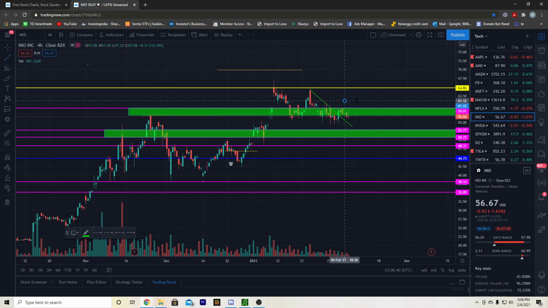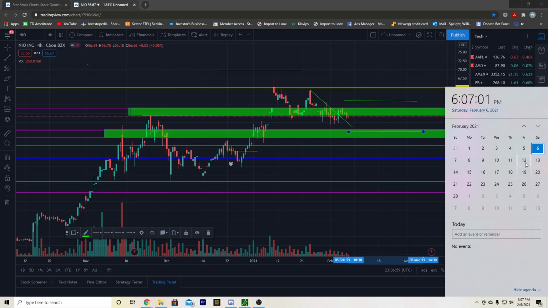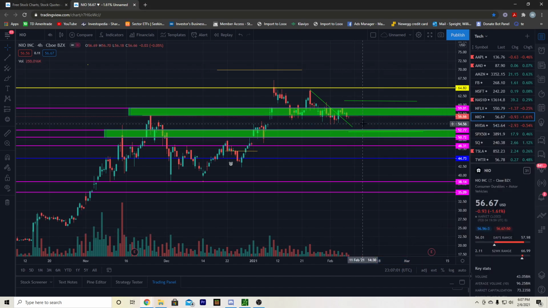Then you take your tool, you drag it along right here, and then you take your bottom tool and you just do that again. So 4.471 to the downside, and then you just chart it out. So as you can see, this is what our expected move looks like for the upcoming week. The week ends Friday, as you can see. Go to your calendar, the 12th. So that's the move for this week. Now, as I mentioned before, the move can either stay in between here, it can go above, it can go below.